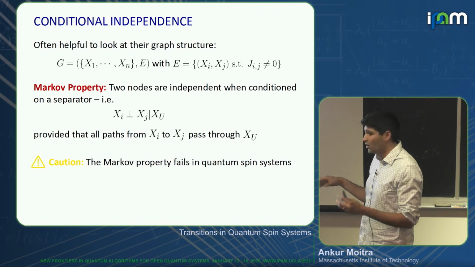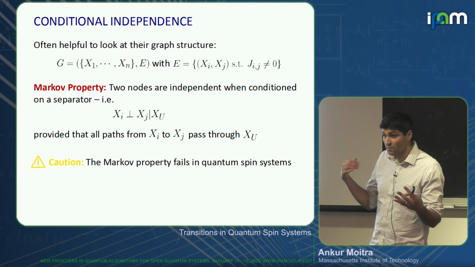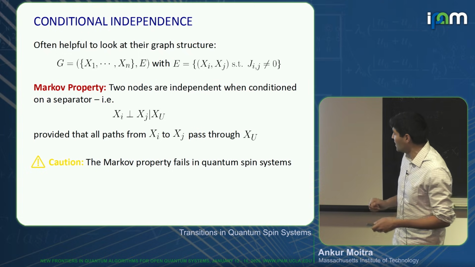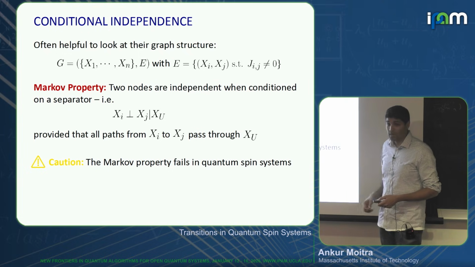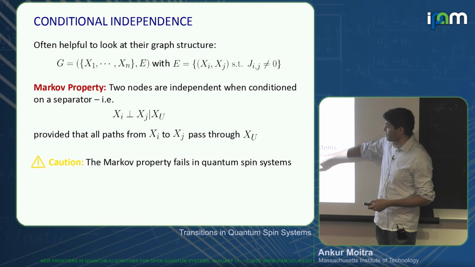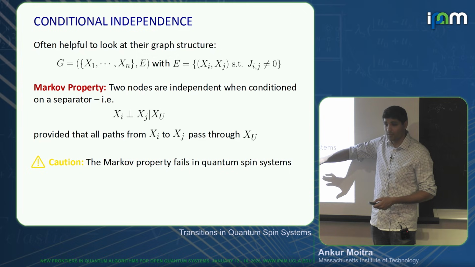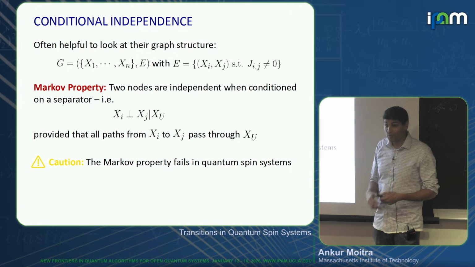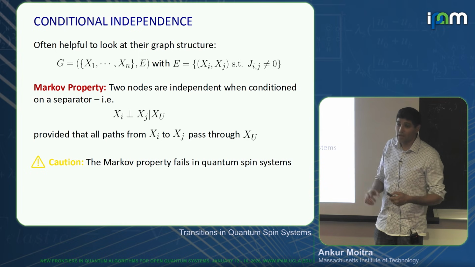And if we're trying to build this dictionary between what happens in classical spin systems and what happens in quantum spin systems, I should warn you about the things that are going to come later. When we talk about quantum spin systems, a lot of the things that we hold near and dear classically are just going to go completely out the window. So there are ways to talk about the Markov property. Unfortunately, it fails very badly exactly for entanglement.